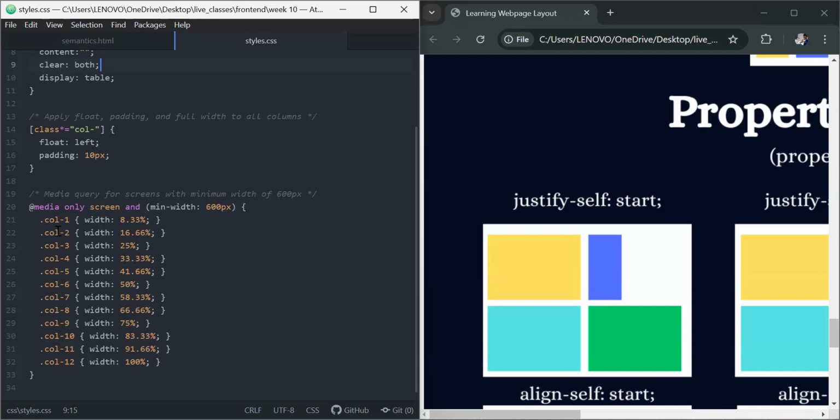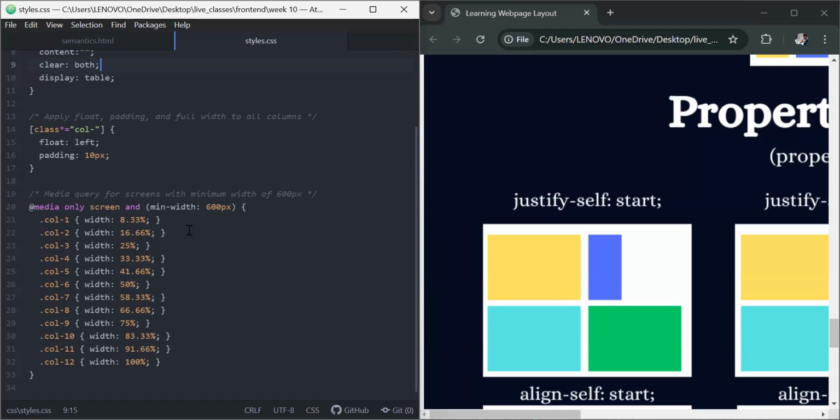So if we apply this code, col-3, to a particular element, it's going to take a width of 25%. This is only going to apply to bigger screens because we've set the min-width to 600px. Once the screen size is above 600px, it's going to take the width percentage that we've set in this grid.